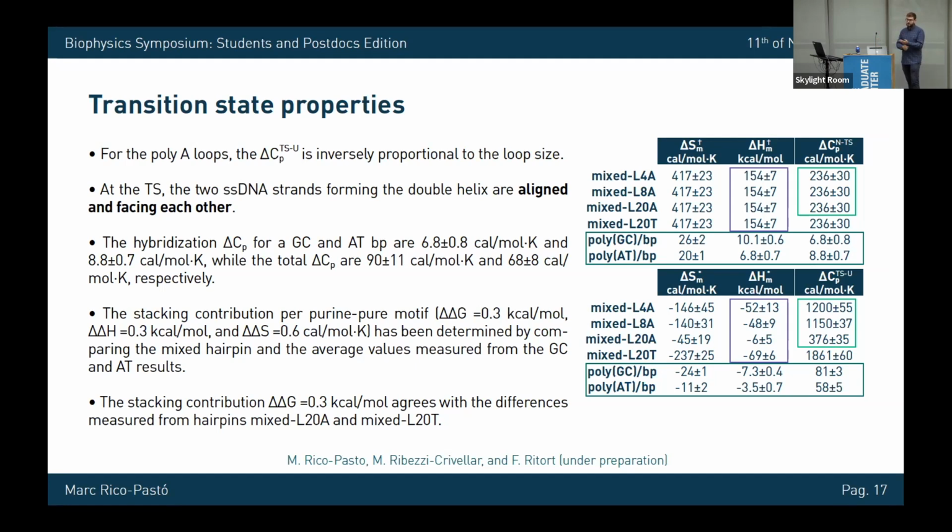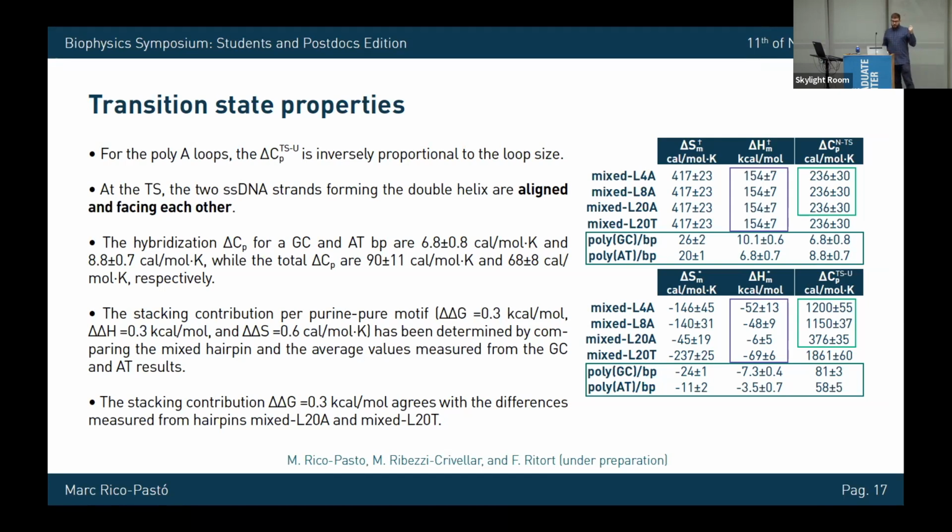The results are supported by previous fluorescent single molecule experiments that studied the elastic properties of two independent single-stranded chains when they meet each other before stabilizing the double helix.